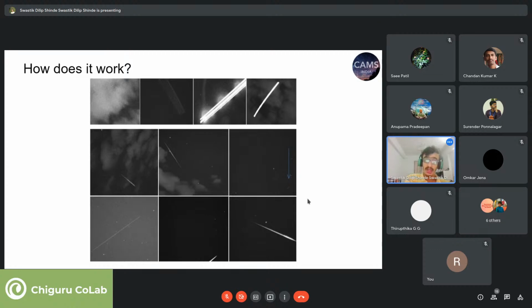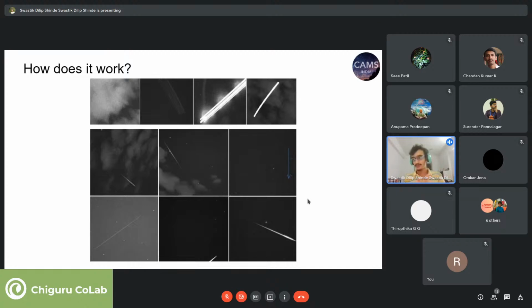But sometimes in some cases they look very similar. For example, if I take a satellite and a meteor, sometimes both of them may look very similar, and then classifying them becomes more tedious. In the beginning of CAMS, scientists used to classify these captured images with their naked eyes. But you can't always trust a human, right? However perfect a human being is, we are bound to get tired, and the more tired we get, the more mistakes we make. That used to lead to misclassification of data.